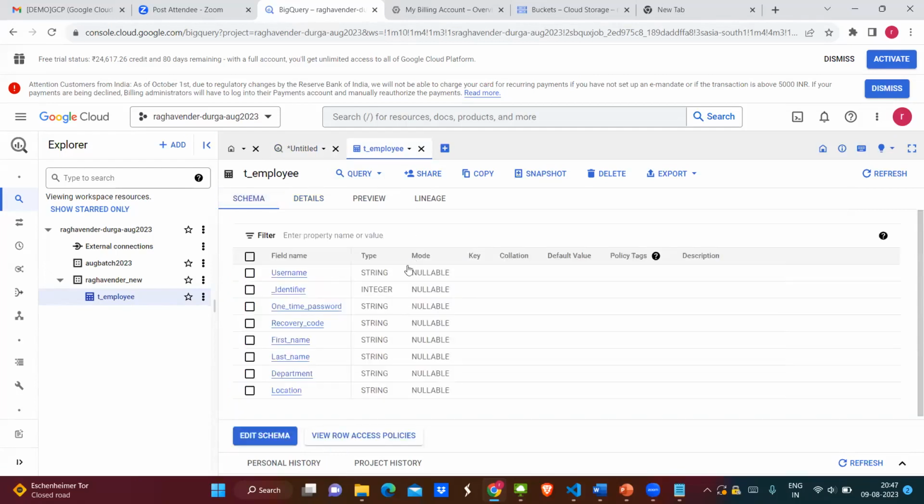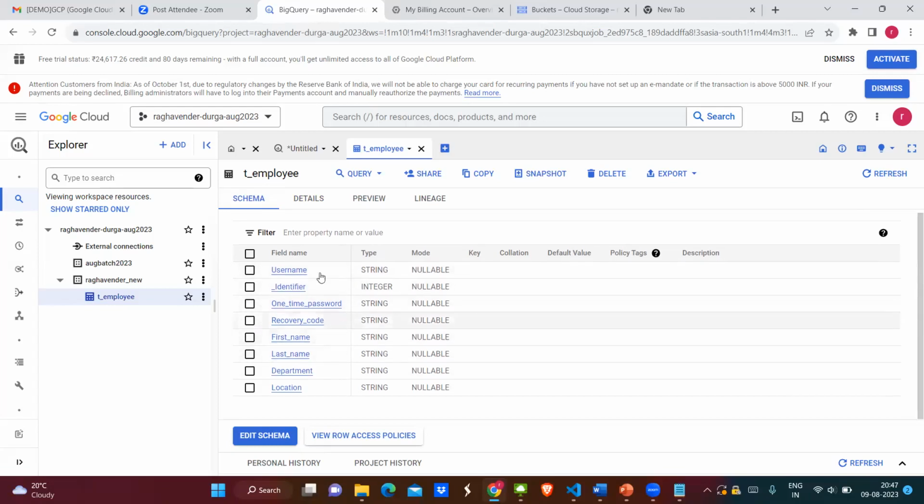Schema, when you want to see what the data types are, all character types will go into string, all decimal values will go into numeric, long decimals which have a huge scale will go into big numeric. We can have a slide around it, on how this data type conversion happens from the previous databases to BigQuery.